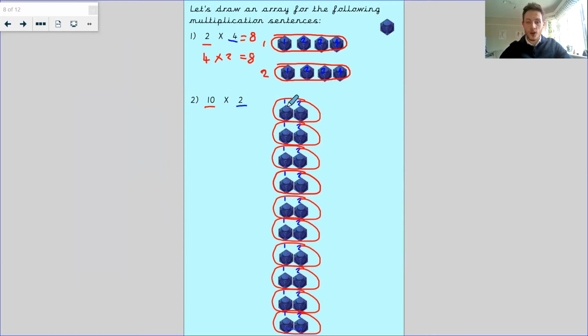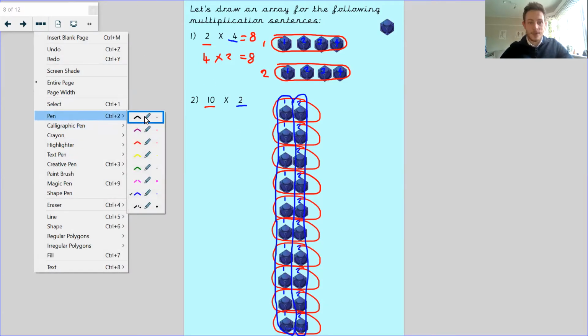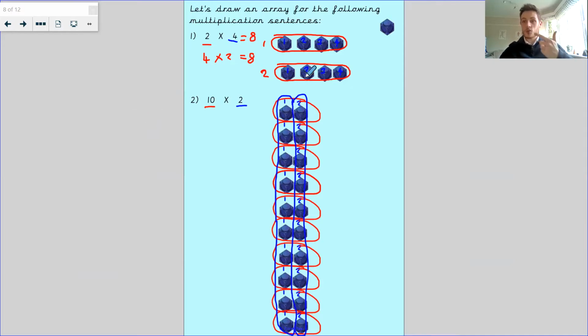Have we got 2 columns? Let's check. Oh, it's going to be a big column. Whoa, look at this go. Whoa, there's 1 column going all the way up to the top. And let's check. Have we got another column? There it is. There's your second column. So 10 lots of 2. We can count in our tens. 10, 20. The answer is going to be 20. Flip it round. Commutative, 2 lots of 10 is also 20.